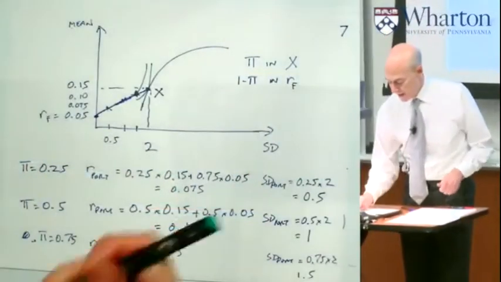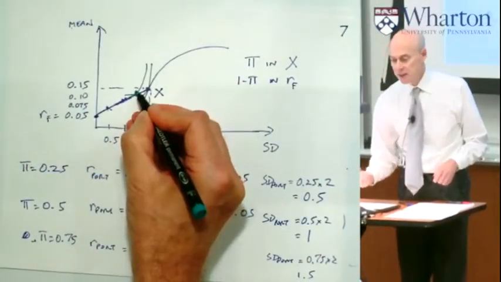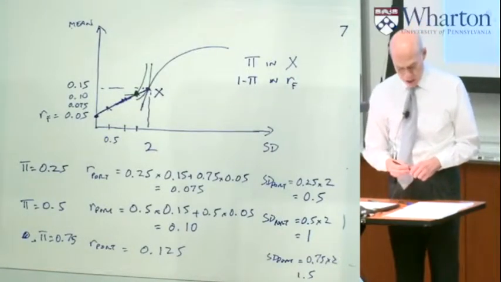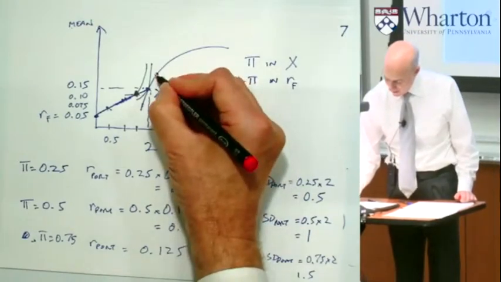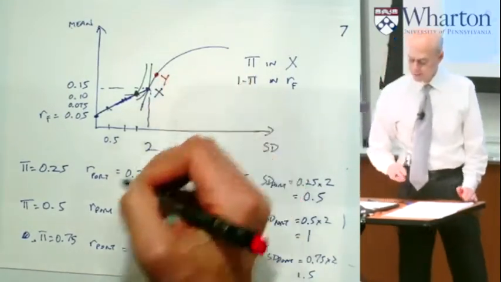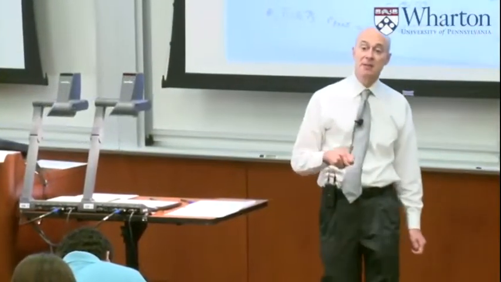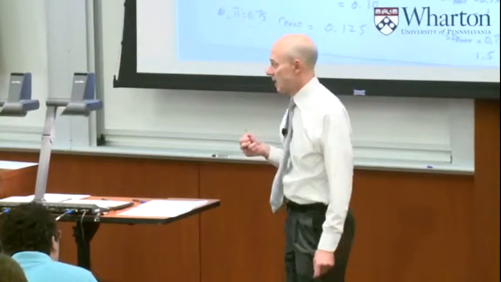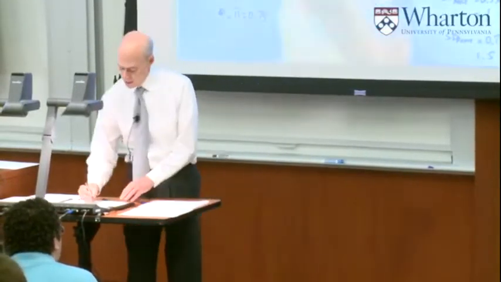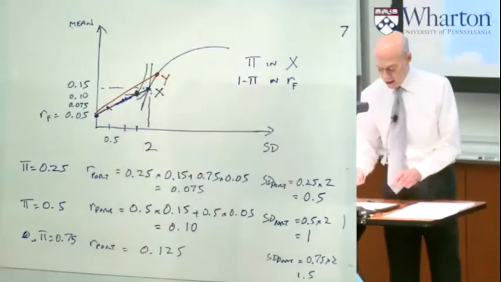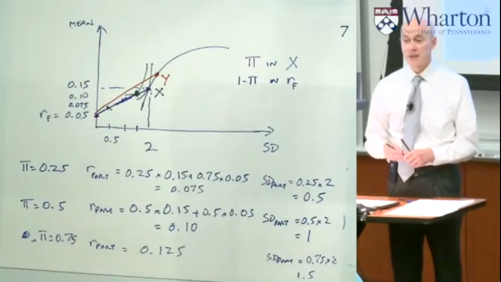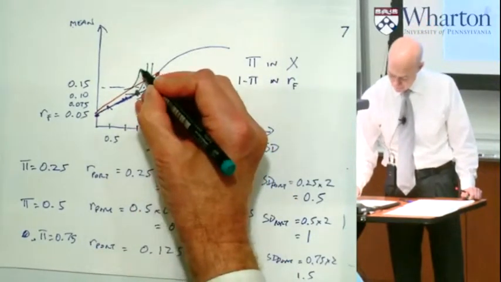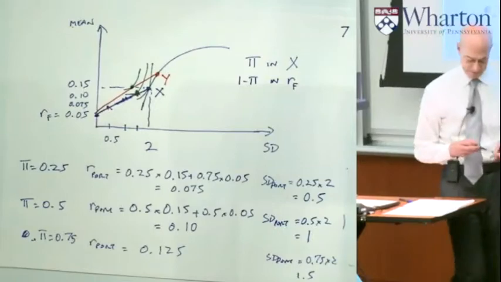Can they do any better than that? Than this point here? Suppose I was to draw a point Y. If I mix the risk-free and Y, what am I going to trace out? Straight line again. Is the person better off from having that straight line available? Can they get on a higher indifference curve? Yeah. So they can do better.